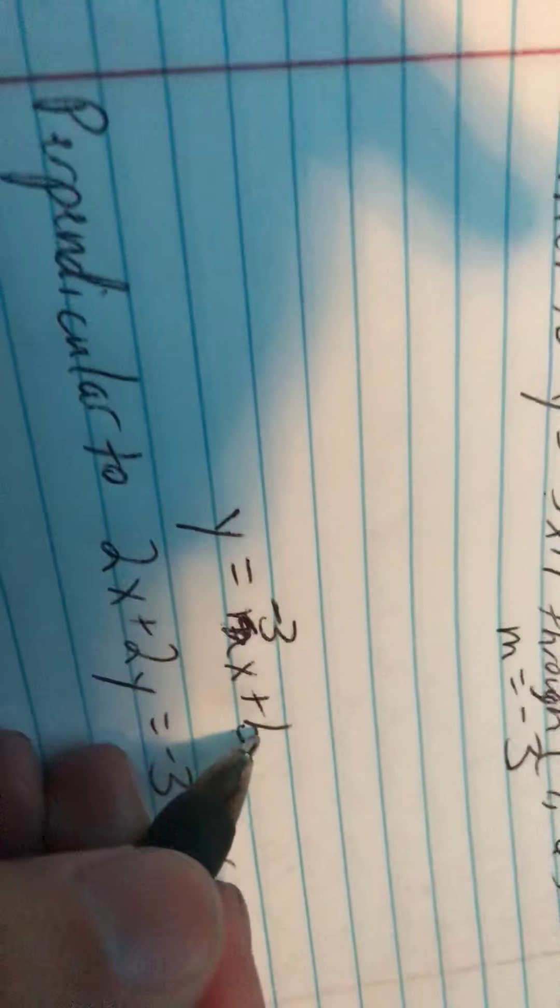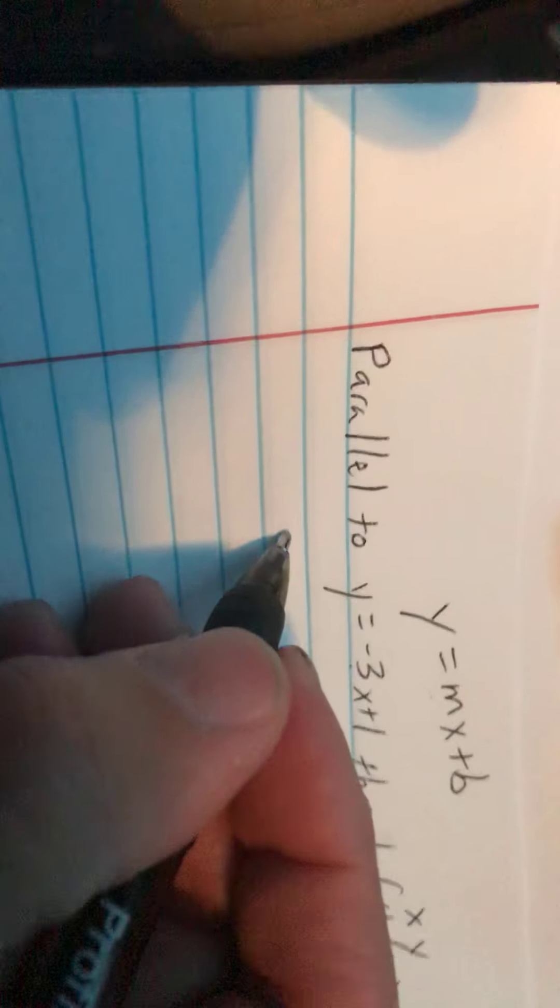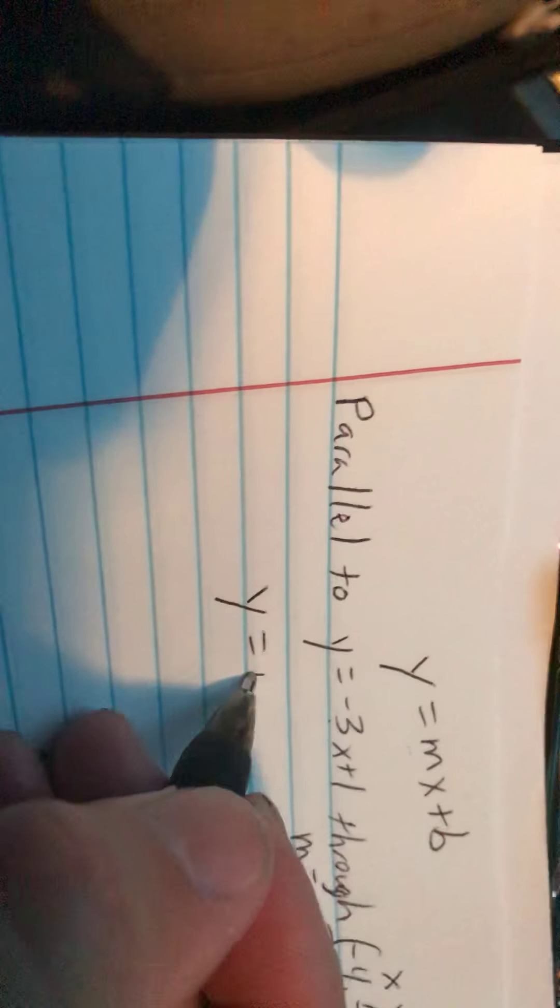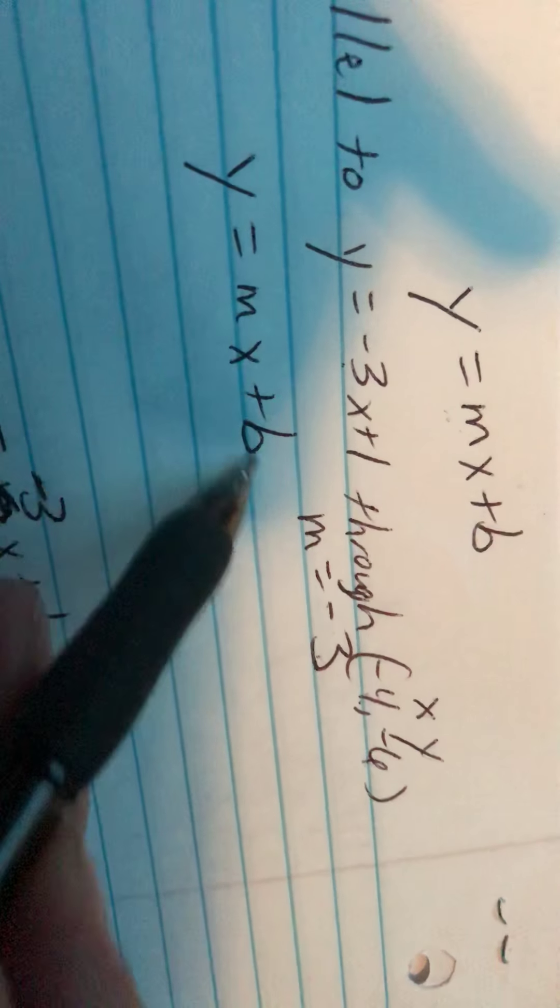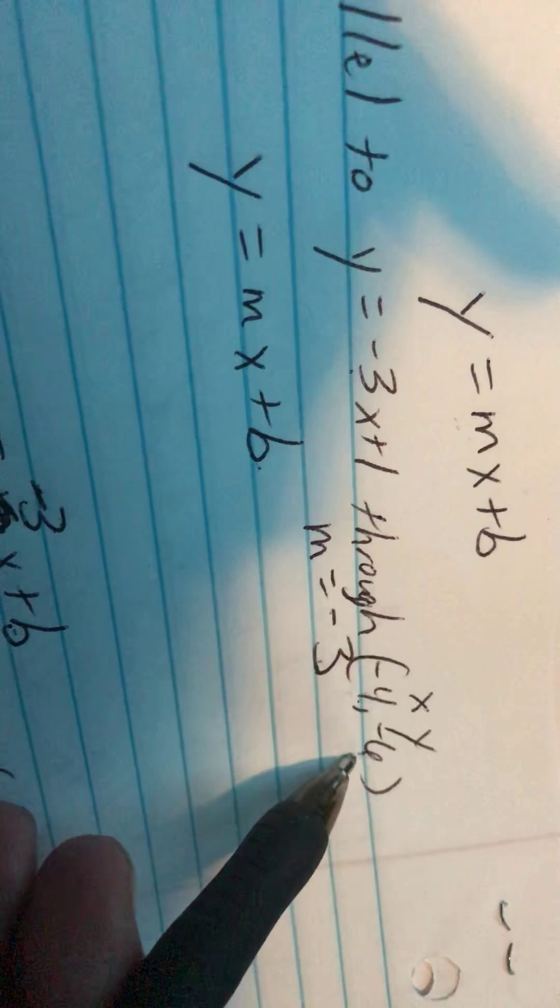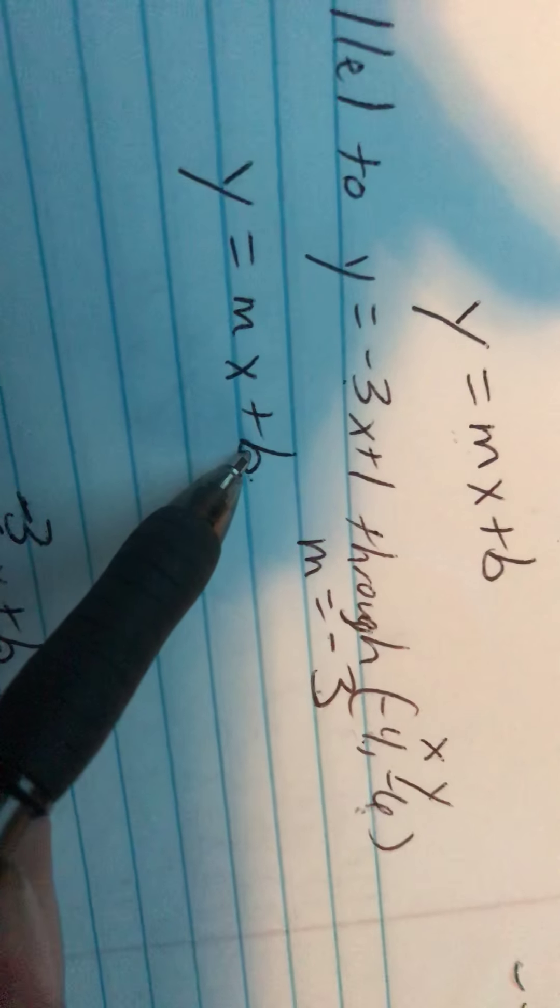So it's going to be negative 3. Now all we have to do is figure out what b is. To determine what b is, we use the same equation. We use this equation for the second time. Go ahead and write that out. So we have three values here, one, two, three, and we've got four variables here.